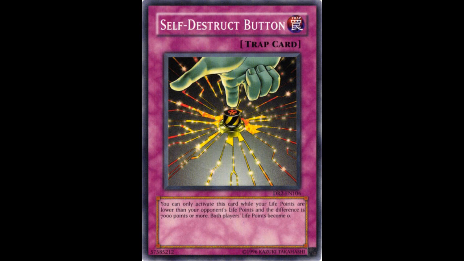Self-Destruction Button. Now this is another one of those cards which is just a big FU to your opponent. If your opponent's life points are 7,000 points higher than yours, then you can use this card and make both players' life points zero. So in other words, making a draw. So if you're losing by absolutely loads and getting tanked, and your opponent attacks you and you go below 1,000, activate this, it's a draw. Such a massive screw-up card.